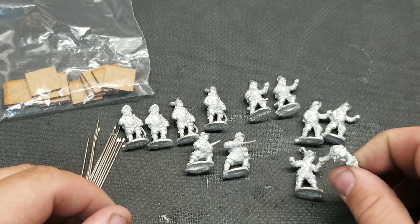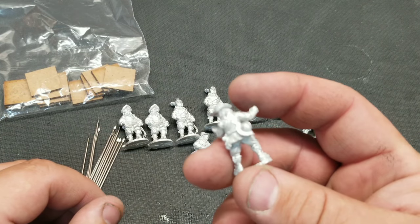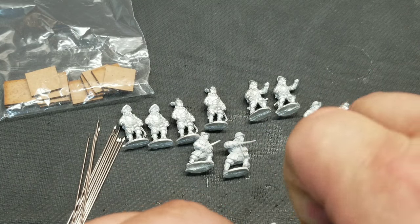So this is our fellow with the hat. That's probably our captain or the leader. He's wearing a helmet. He has the helmet on his back there. And this is another plume.